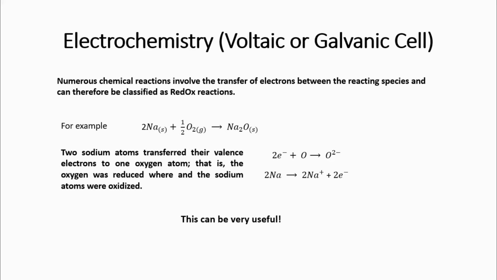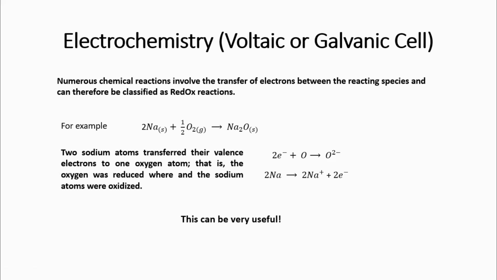Now, let's say we're looking at a system where you have a solid piece of sodium metal, and that piece of sodium metal is exposed to air, which contains oxygen. What you will find is that after some time, the sodium metal will be covered with a white powder. That white powder is sodium oxide, as a result of the sodium metal surface becoming oxidized. Now, what has happened there?